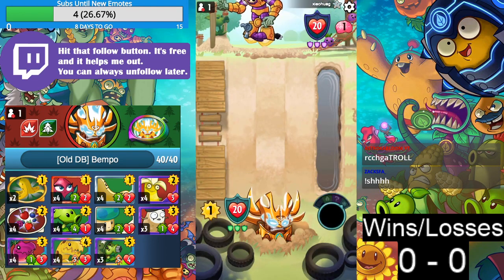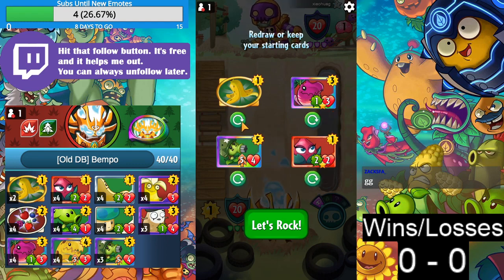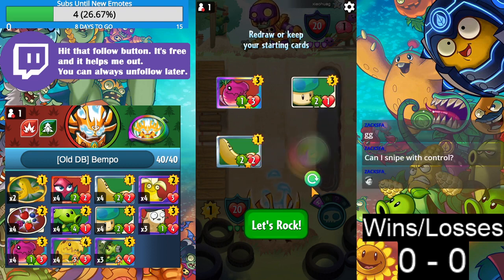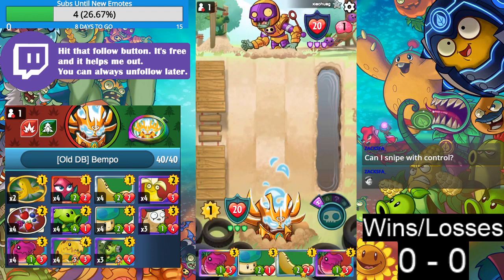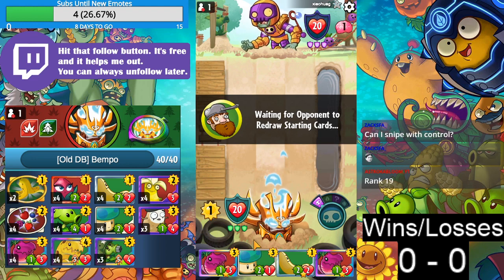Okay, let's go. So right here against Rust Bowl, I don't think keeping Banana Peel is correct. Let's not keep this. Keeping Gatling is too slow. Keeping two Velociraptor Hunters, not really. Keeping one. Do you want to look for a banana? No bananas. Unfortunately, no bananas, but okay. Can you snipe with control? This deck beats control, basically.